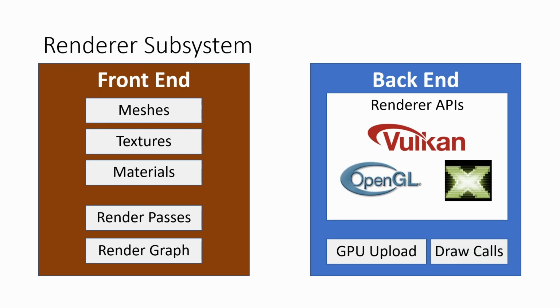It'll also contain things such as draw calls, which you may have heard of. If you've read any game development literature out there, a lot of people refer to draw calls, and that's where they're made; they're typically made at the render API level. Okay, so that is a very, very high level of what our renderer subsystem is going to look like. There's going to be a lot more that goes into it than that, but I just wanted to provide sort of a bird's eye view on that.